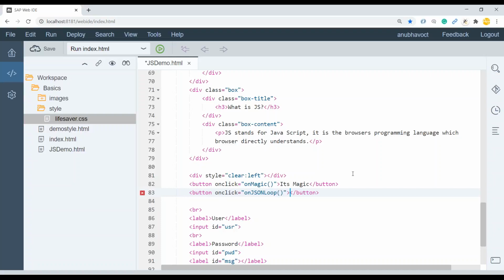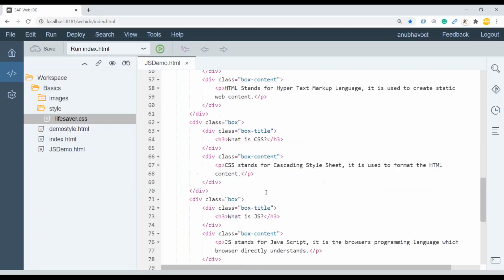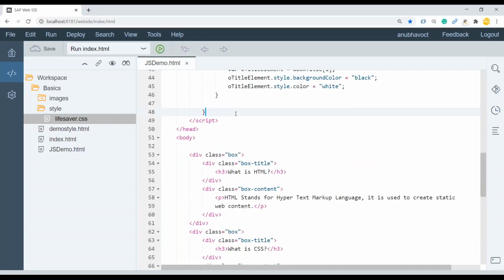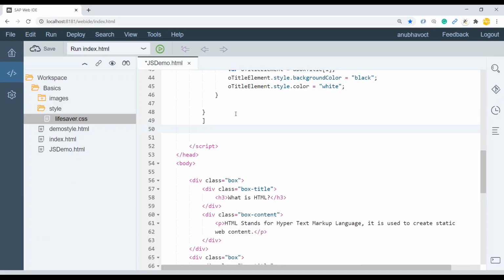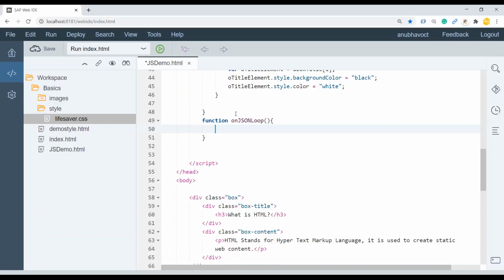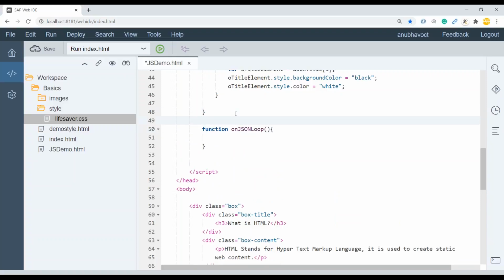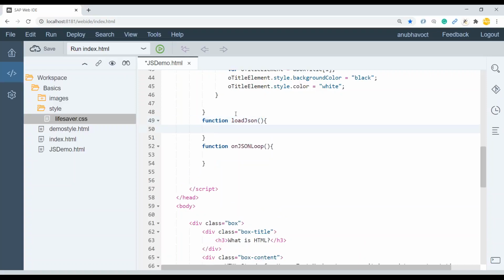Just wanted to show that. Function JSON loop with curly braces, and maybe I just load the JSON from another function. So I have another function, load JSON, and this function will load a JSON and return that back to me.